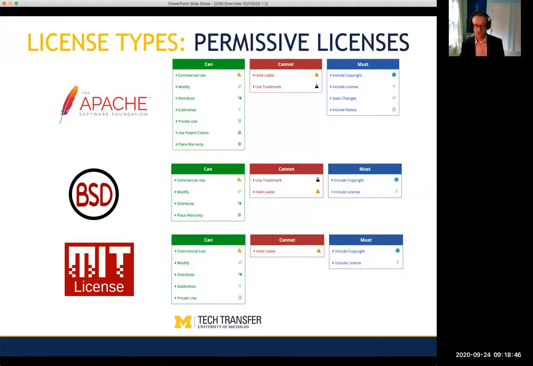You can use it commercially, and commercially means you can take this component, and if you have a private non-open distribution, you can compile it back into that distribution, and that is absolutely permissible under these types of licenses. Certainly you can modify it, that's central to everything. Distribution, excuse me, is also a key part.